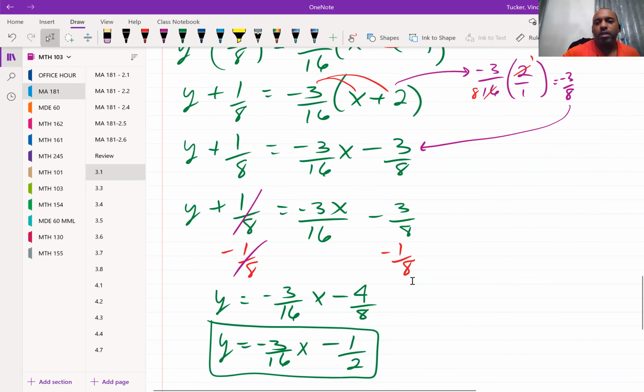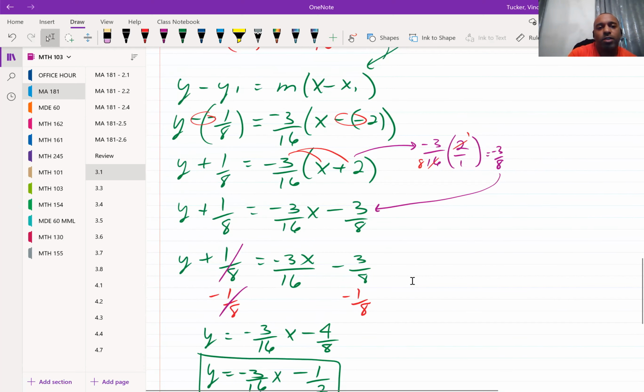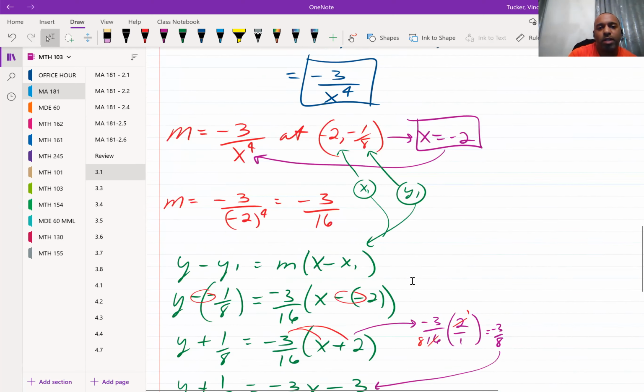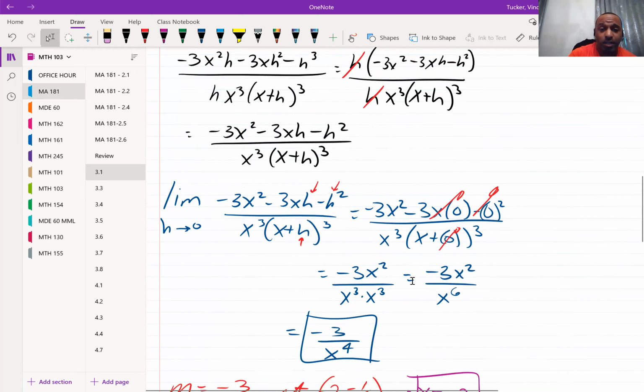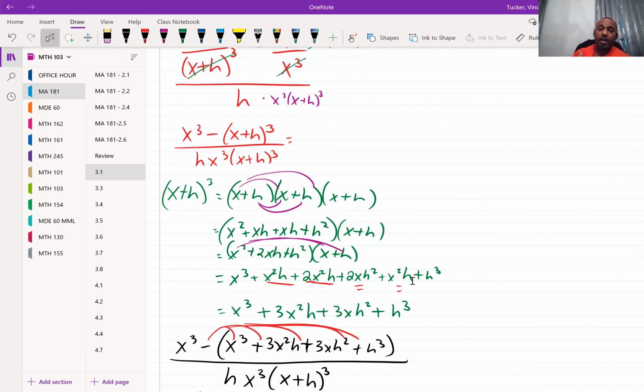Questions on what we did? Is everybody okay? It's the same process. That one was a little more complex because it had the x cubed, so it calls for us to expand out more. It was x cubed in our denominator, which calls for more complication. That's why I did that one, just to give you an idea as to how you will handle that type of problem.